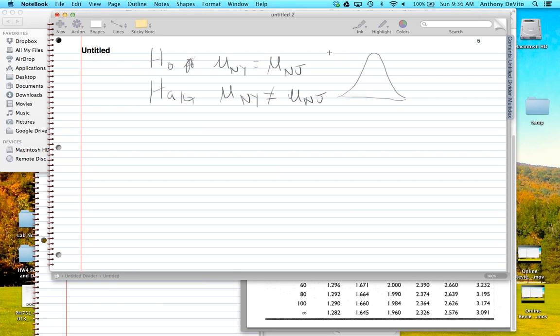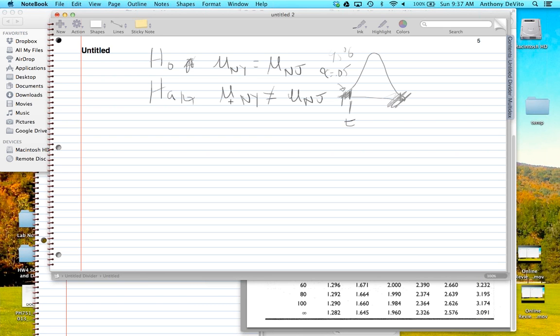In a two-sided test, that's the situation where, let's say we want to be 95% certain, in other words, have a probability of error alpha equals 0.05 or less, we're going to split up our chance of error: 2.5% at the low end, that New York is lower than New Jersey, or 2.5% at the high end, that New York is higher than New Jersey. So this is a much more rigorous test than saying, I'm going to assume that one is lower than the other, so I don't have to worry about the higher end, and I'll put all 5% over here, so my z-score or my t-score can be a smaller number than it would have to be in order to reject the null hypothesis. So this is going to be a two-sided test.